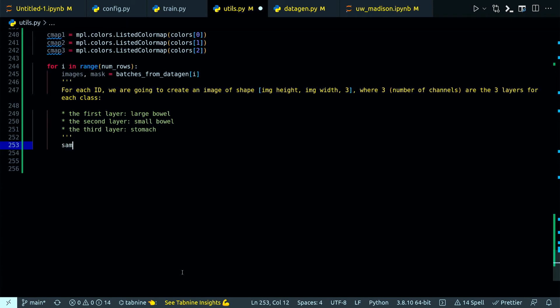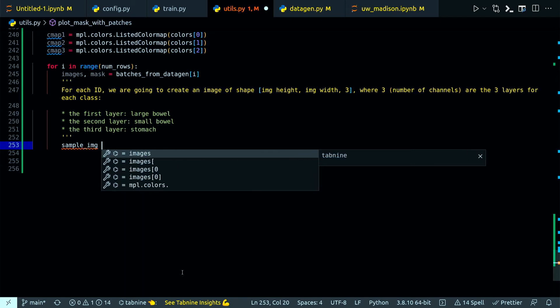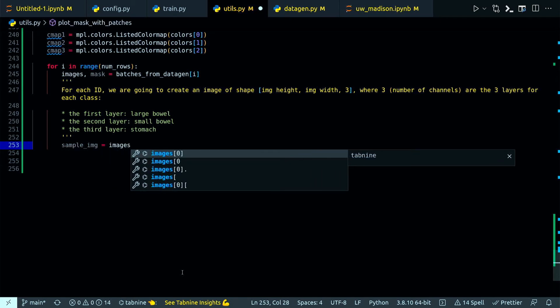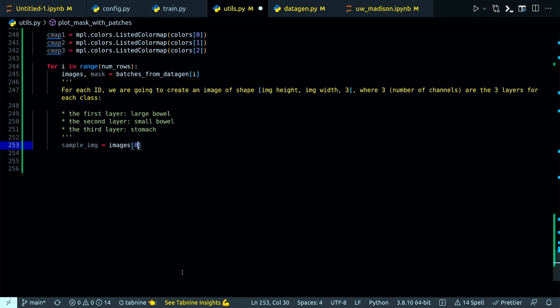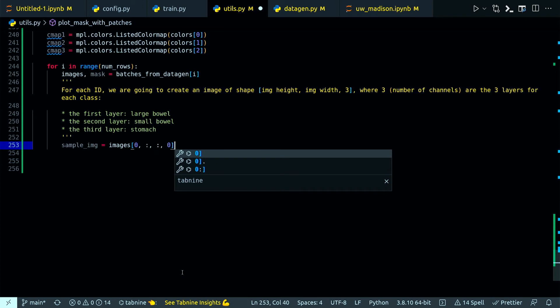So I'm going to take a sample image, images 0, everything from the second dimension, everything from the third dimension, and 0 index from the last dimension.